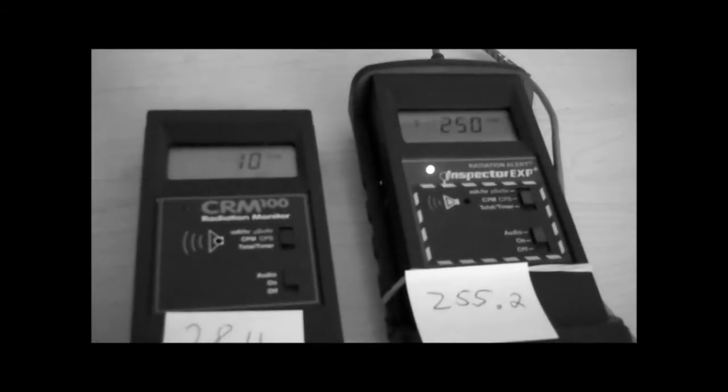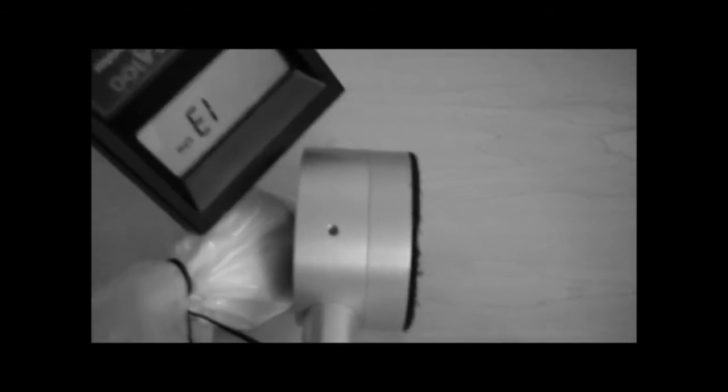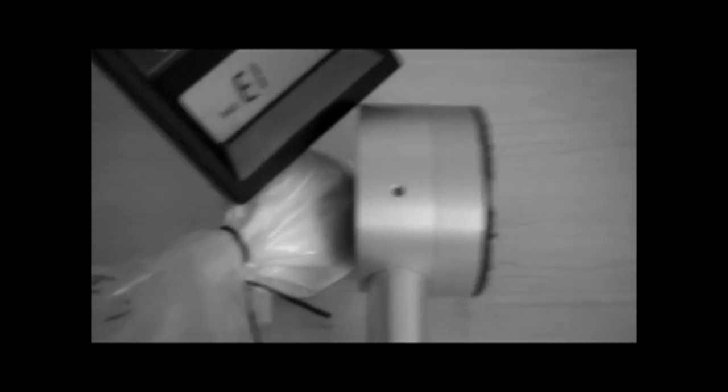255.2, 28.10. That is almost a 10-fold difference. Let's see if that's really true. Stick it right on. It's not even close. Now it is directly touching it. I have a fruit fly. Where did that come from?